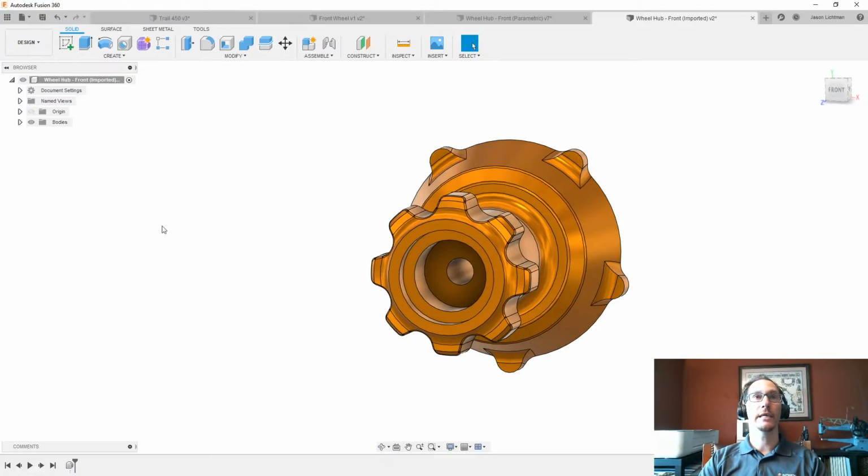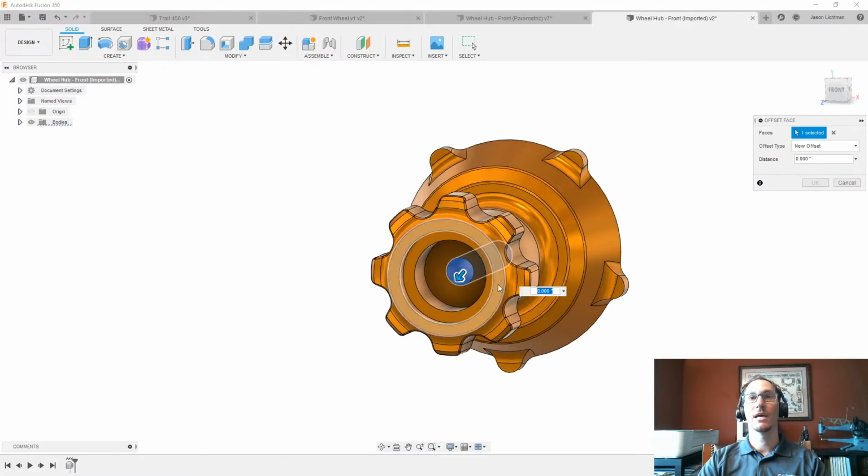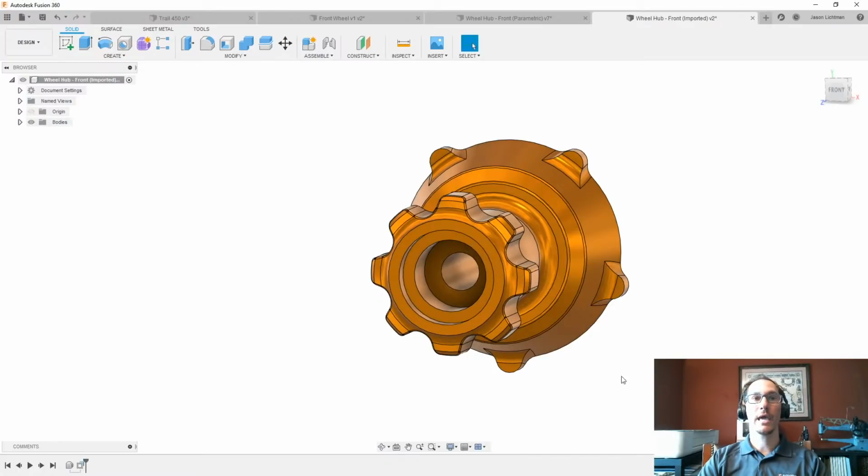all I'd have to do is use, let's say, a press pull command, choose this face, and if you want the history, even in the history mode, you have to change this from automatic to new offset. And I could change this blue arrow, drag it whichever way I want. When I hit OK, I wind up with a feature here. In this case, it's the offset face command. And I can always go back and edit this and change it to some other value, whatever it is I want it to be. Now I can keep doing this as many times as I want.